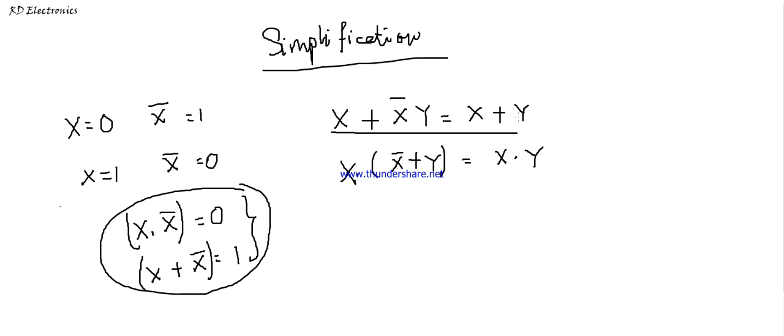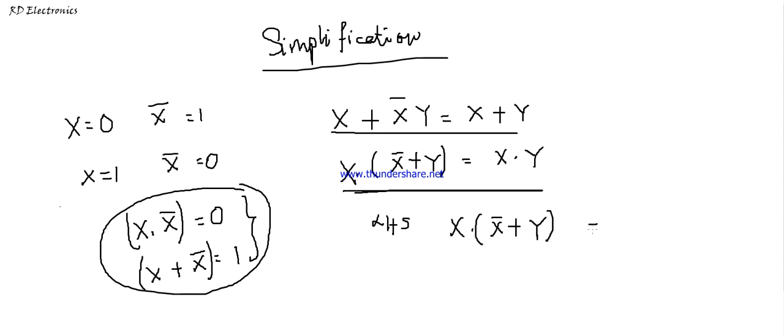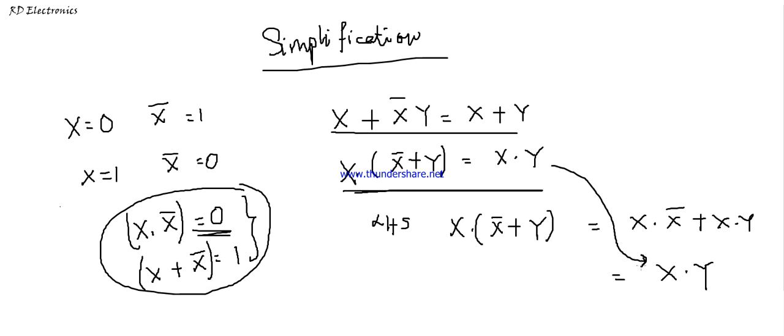So first of all, using this theorem, consider the left hand side. We'll prove that x AND operation with x complement, or x bar. That means if we open this bracket, then the logic is x and x bar plus x dot y. So what is the formula? x dot x bar equals 0 from these rules, and x dot y means simple x dot y. That means this is equal to the right hand side.